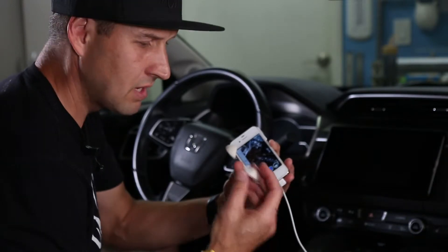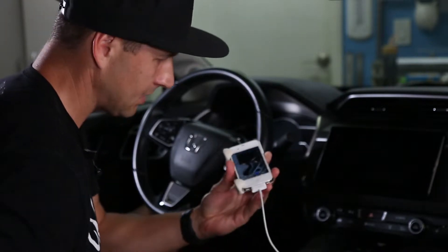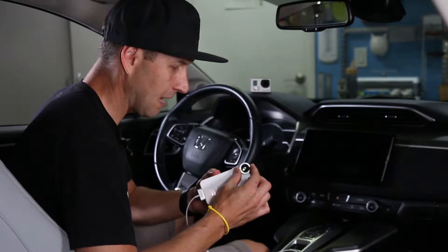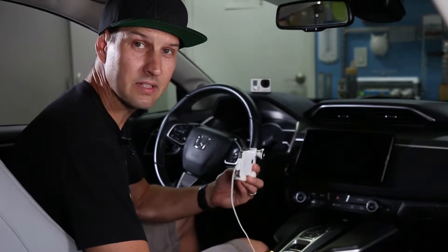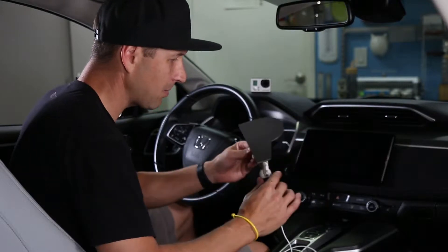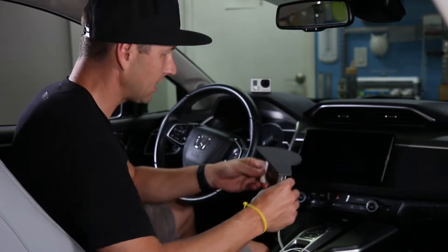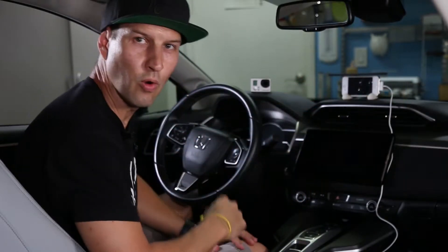There are a lot of stands for phones, but I found these cord tamer things that snap on pretty well and they have sticky bottoms. The thing about using iPhones or phones in general is their angle of view isn't very wide, so I'd recommend getting a wide angle lens to just snap on there — this one happens to be magnetic. Also these things are not meant to run in the sun for very long; they're going to get hot and overheat. So I recommend making a little shade for your device. I just cut this out of foam core board to give it a nice shaded area.